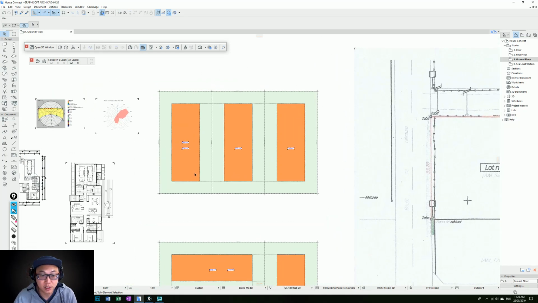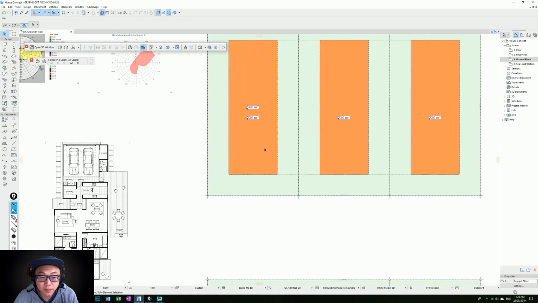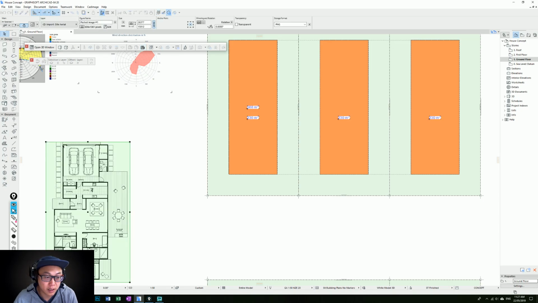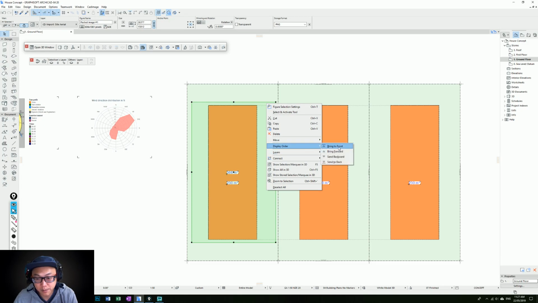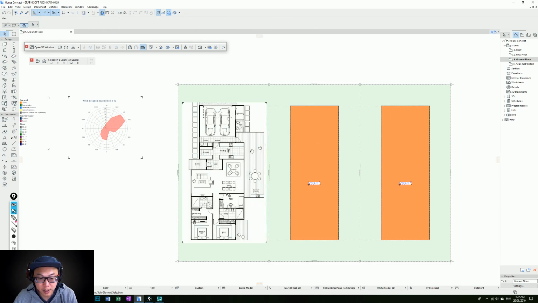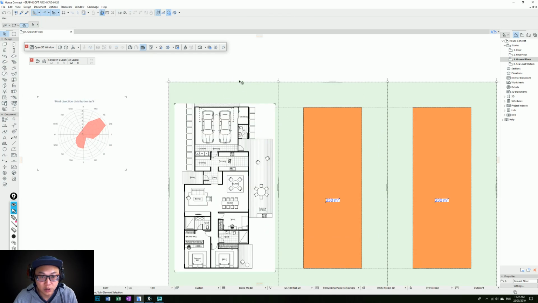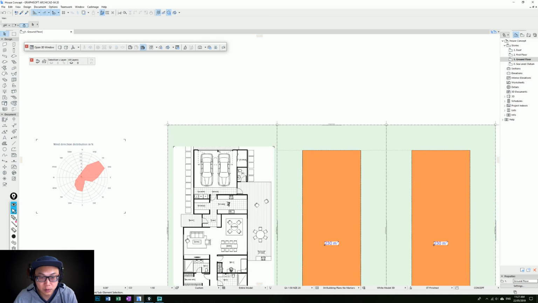So that was the initial brief that he gave me, and that's one of the designs I came up with. So it was kind of like this, where there's a driveway, you enter from here.